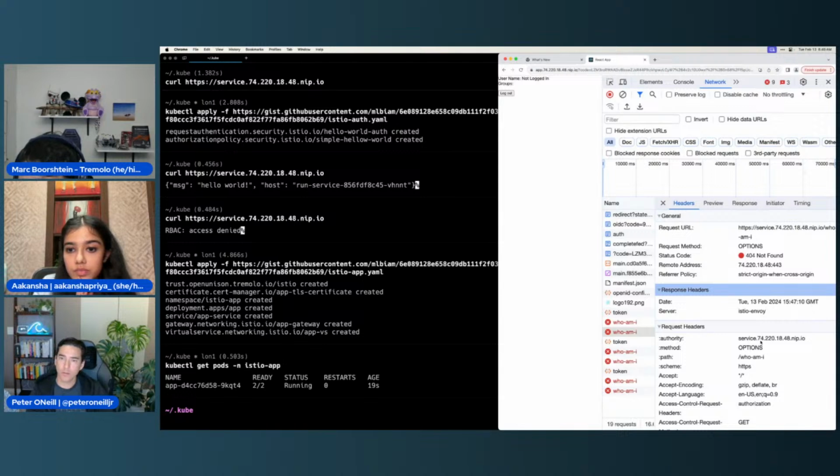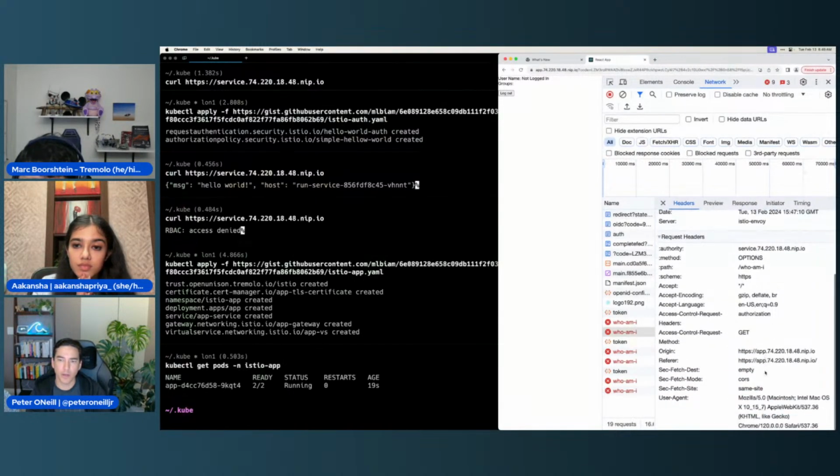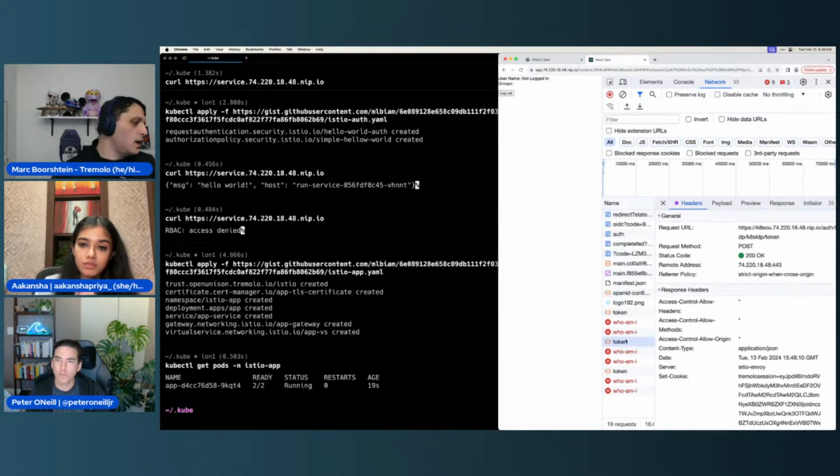Yeah. Why are we getting a not found from Istio? So the request method is OPTIONS. Right. So our IP address is right because we're at least getting a 404 from it. Yeah. It's just that whatever it's looking for inside of the service is not showing up. Right. And the response should include the CORS headers. And the fact that it doesn't is a little weird. Let me think about this.